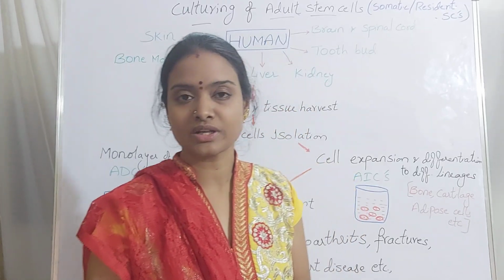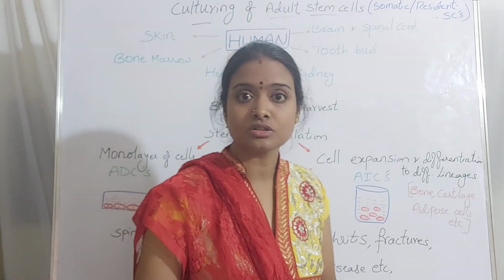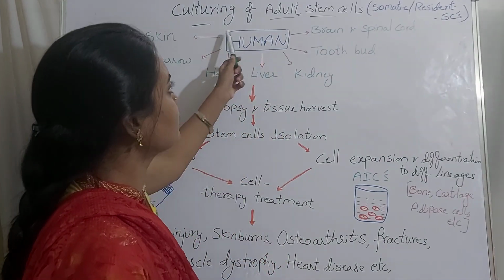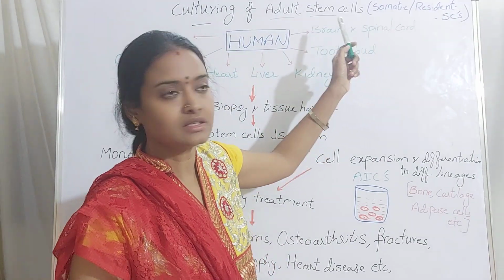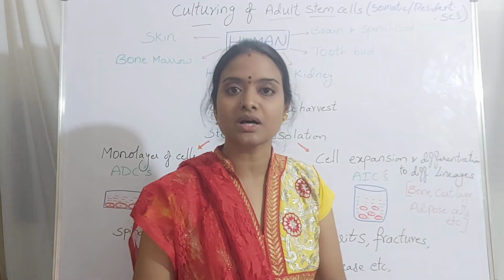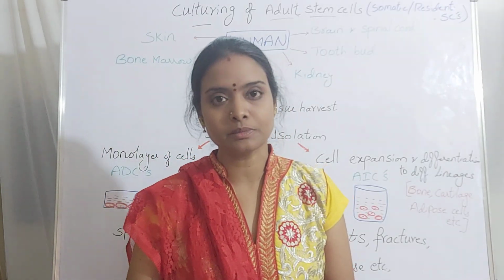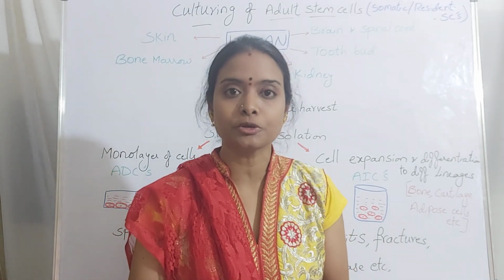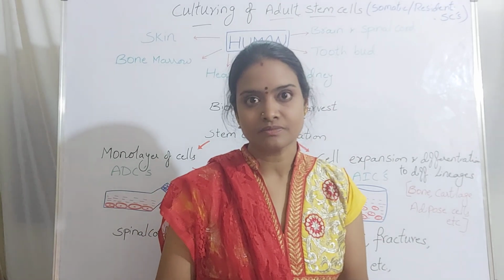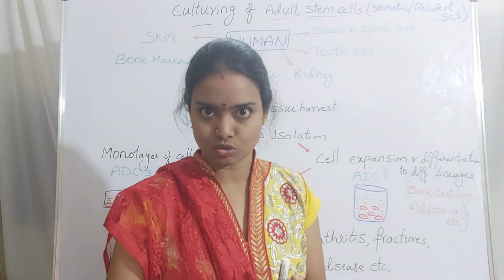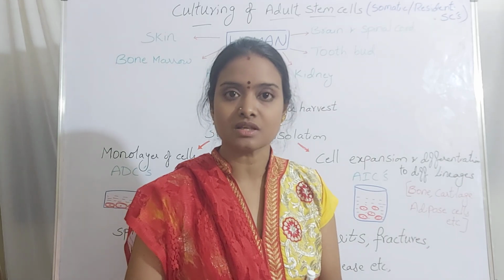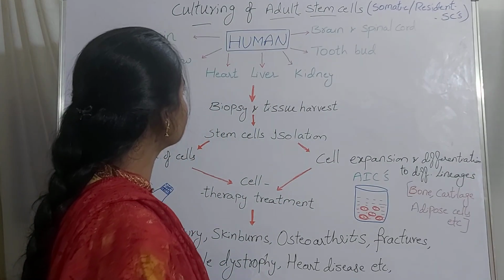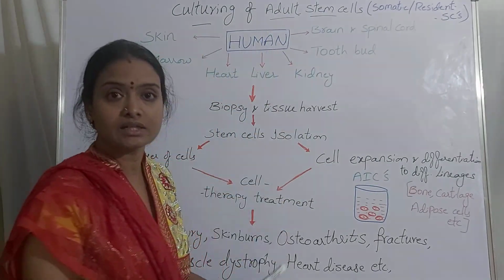In last class we observed how we are going to culture the embryonic stem cells. Today we are going to see the culturing of adult stem cells. Right? Stem cells are undifferentiated mass of cells which have self-renewal ability, and also the ability to get transformed or develop into pluripotent or multipotent cells. Right? These stem cells are classified into two types, that is embryonic stem cells and adult stem cells, based on their origin. So today let us see how we are going to culture these adult stem cells.